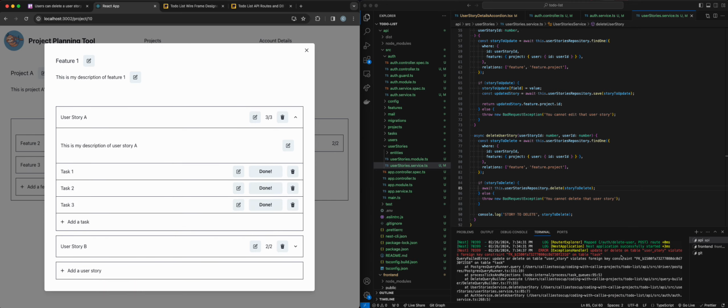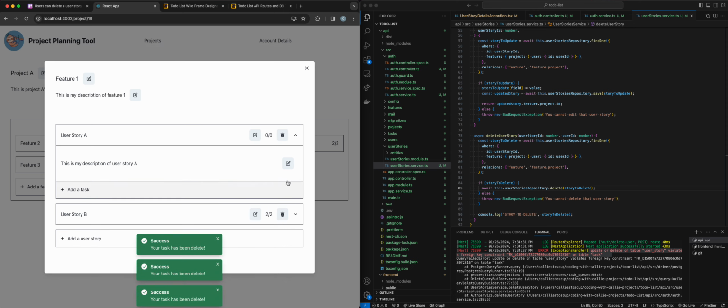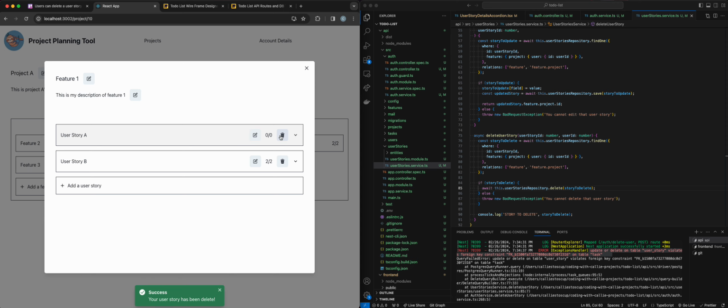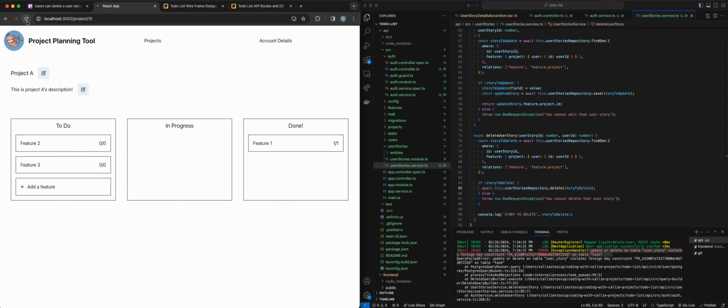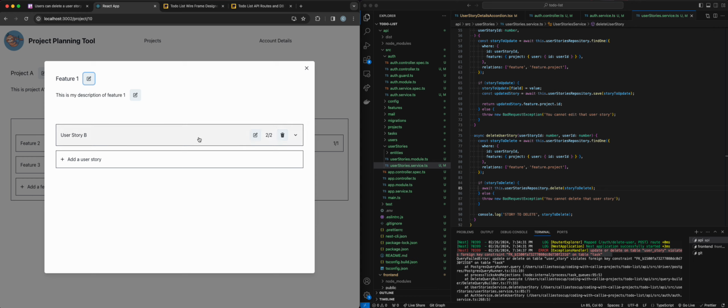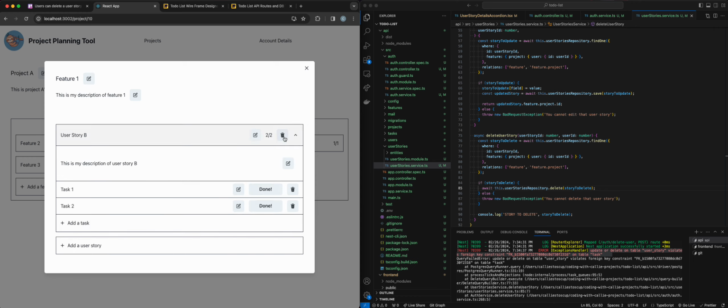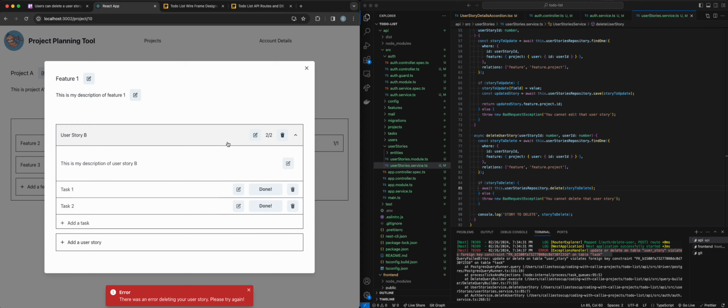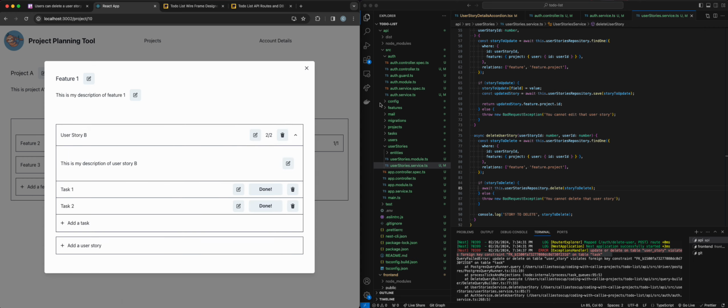Let's read what it says. Update or delete on table user story violates foreign key constraint on table task. Basically, that's saying we have tasks 1, 2, and 3 related to the user story, and we can't delete the user story because it doesn't know what to do with the tasks. So if we delete the tasks, and then I delete the user story, we don't have an issue. Let's refresh. There's now no user story. That was easy to delete. But if I try to delete this one, you'll see I'm having an error now because it doesn't want me to delete that.